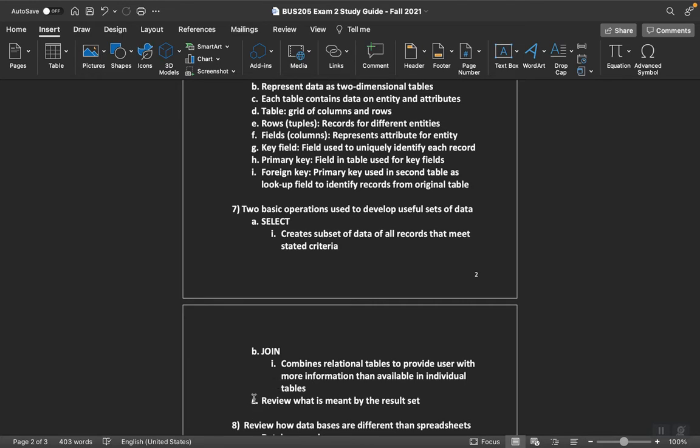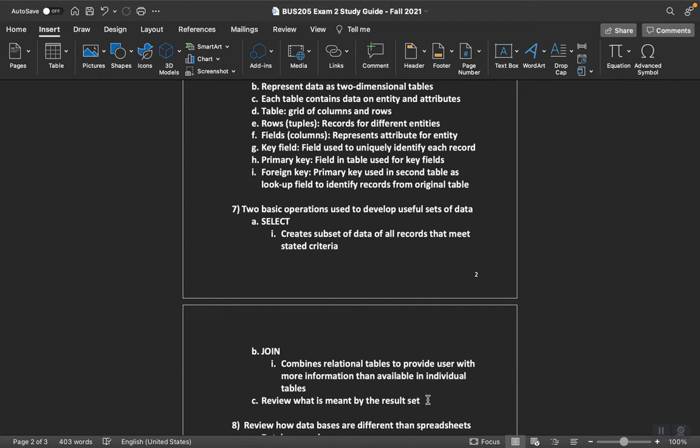And as we said, when we execute these basic operations, if I do a select and or joins, the output of what I get is something we call the result set. So relational theory is based on sets. Set 1 plus set 2, or the intersection between two sets, or the difference between two sets.